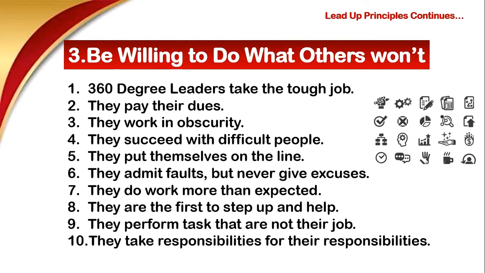Now, the third leader principle is be willing to do what others won't. This is the specialty of the 360-degree leaders. Okay, they are always willing to do what others won't, the common people. Others means the common people. Okay, the first thing you see is that there are 10 steps to follow. First thing is 360-degree leaders take the tough job. They never go for the easier one. Okay, they do the tough job, then they pay their dues.